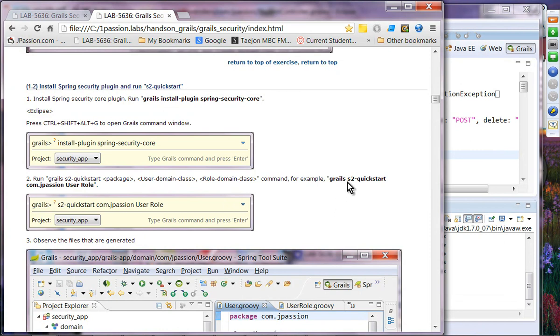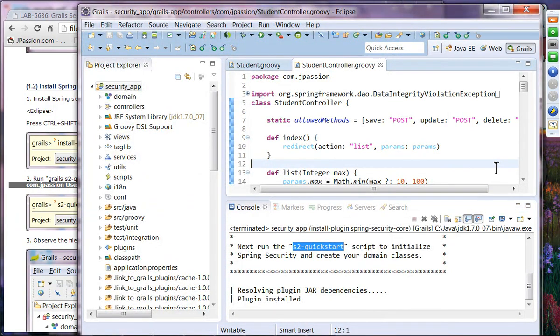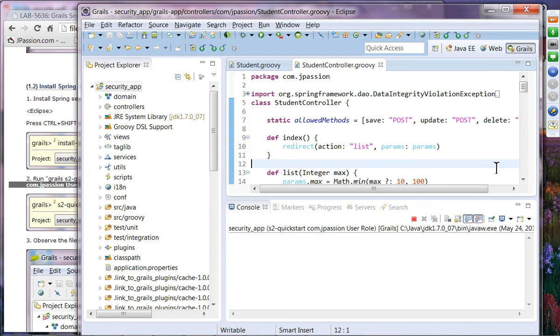So S2 quick start. I'm going to just copy this. Control Shift Alt G, and okay, and create. We're going to take a look at the files that are created.